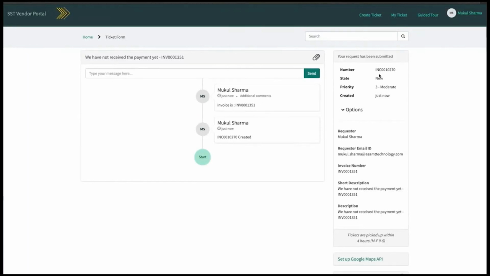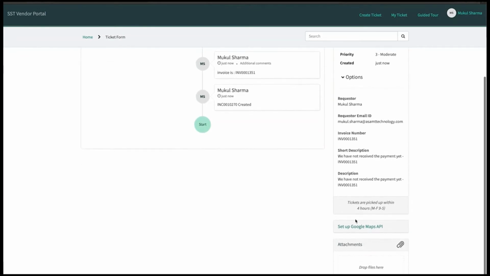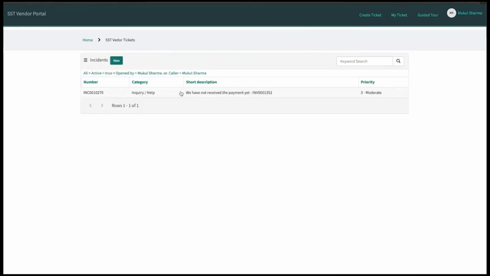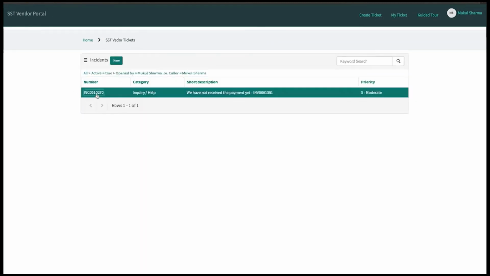The moment I register a ticket, it brings me to this page where I can see the details. I can still drag and drop attachments. If I want to converse further, I can still converse with the team. In the background, there's a team working on it, so they can also see. In future, if I want to see my tickets, I can quickly browse and see the ticket which was raised. There are multiple places where you can see my tickets, from the top and also from the landing portal. So there are two places where you can see these tickets.